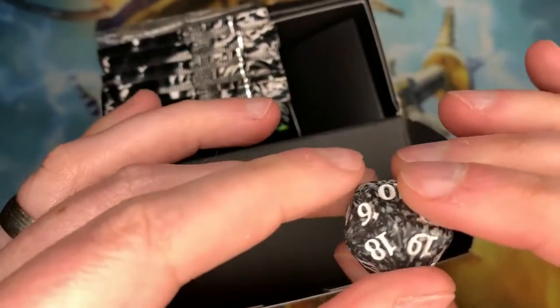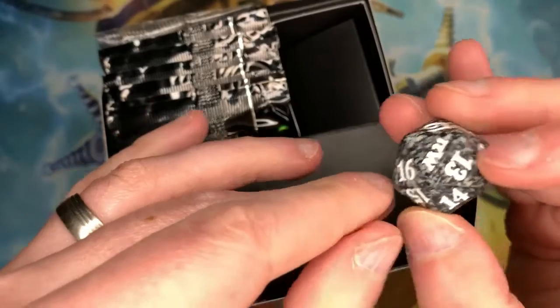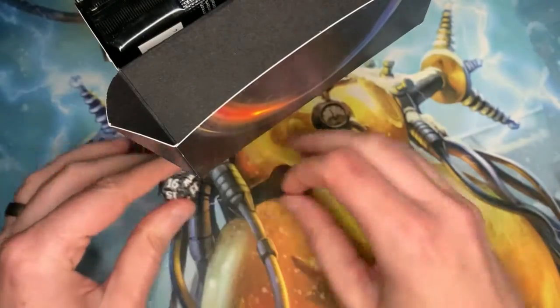Opening a pack of M21. Oop. Our dice. Where are you? No, I'm spinning the wrong way. There we go. Aha. It's in focus today.